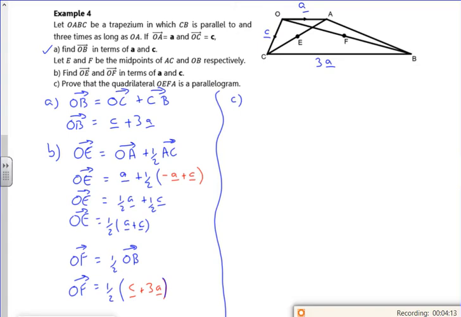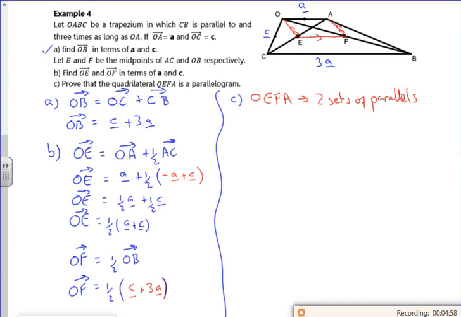Right then, this is where it's getting messy now. So OEFA is a parallelogram. Remember, a parallelogram is two sets of parallel sides, so two sets of multiples of each other. Right, I'm going to have a 15-second scratchy head while I have a quick think about it. I'm just going to pause it for a second because I lost my train of thought when I checked my phone. Okay, hang on.